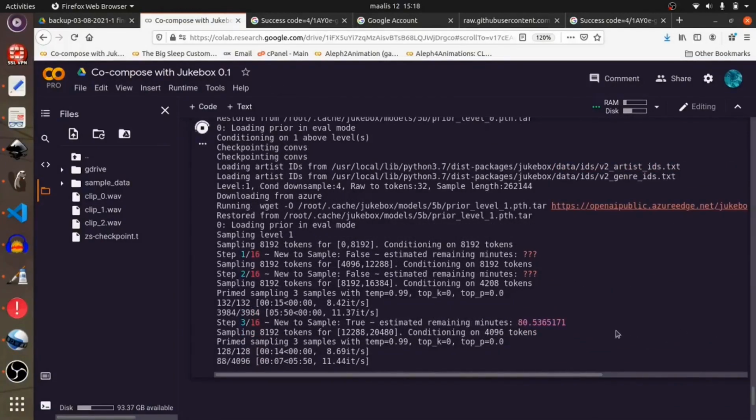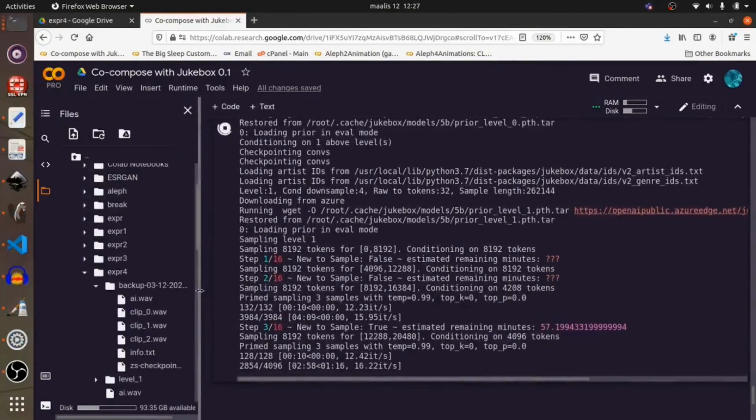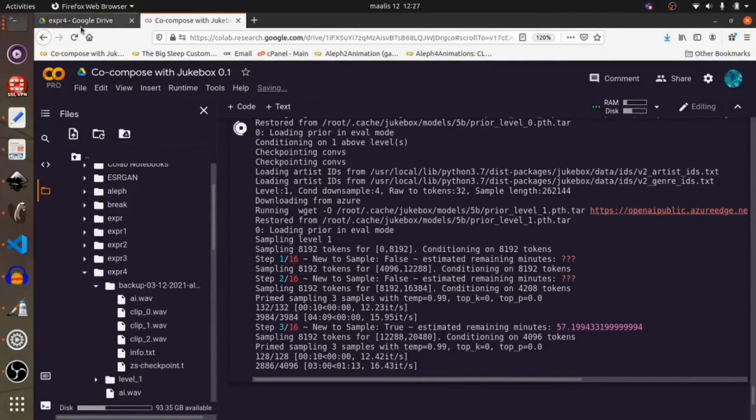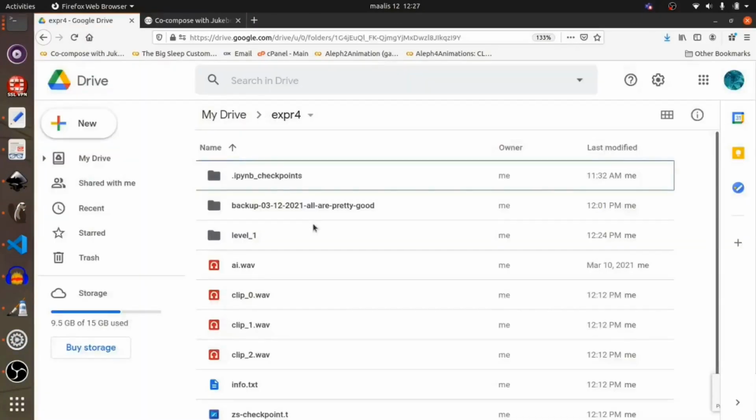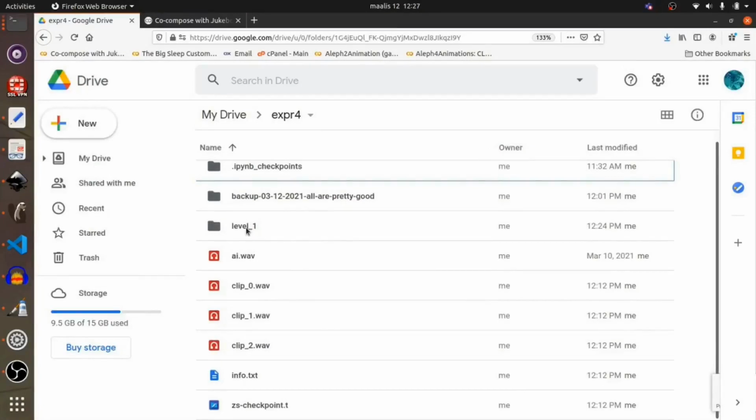Okay, now that we have upsampled a little bit further, we start to see time estimates. We see that it has about 80 minutes to go, and then it will be in level 1. If we take a look at our Google Drive, it has now made a new folder called level 1.